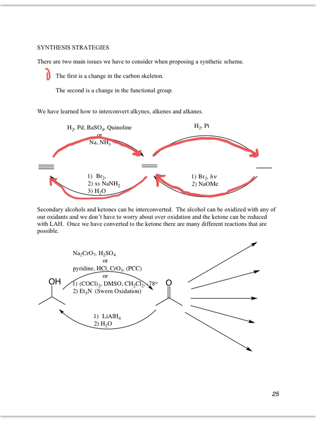So how can we go from a carbonyl to an alcohol? We can reduce it with lithium aluminum hydride or sodium borohydride, followed by water. And from an alcohol to the carbonyl, we can use chromic acid, PCC, or a Swern oxidation. PCC and Swern oxidation just give aldehydes and ketones. Chromic acid, the sodium dichromate and sulfuric acid, gives us ketones and acids depending on what kind of alcohol we're starting with. We've talked about this in the previous video.